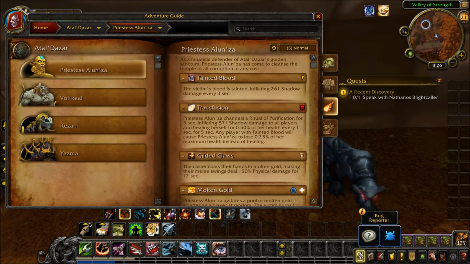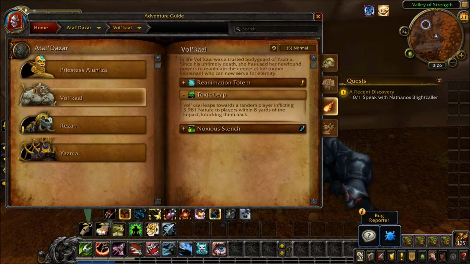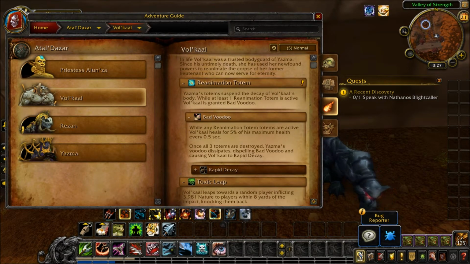Now we should be looking at Vol'kaal. In life, Vol'kaal was Yazma's trusted bodyguard. Since his untimely death, she has used her newfound powers to reanimate the corpse of her former lieutenant, who cannot serve for eternity. So, Reignition Totem: Yazma's totem suspends the decay of Vol'kaal's body while at least one Reignition Totem is active. Vol'kaal is granted Bad Voodoo while any Reignition Totems are active. Vol'kaal heals for 5% of his maximum health every 0.5 seconds.